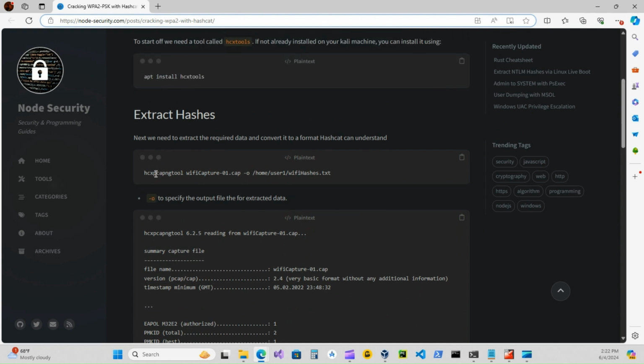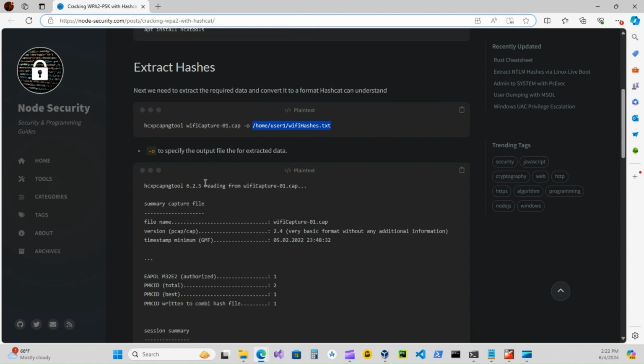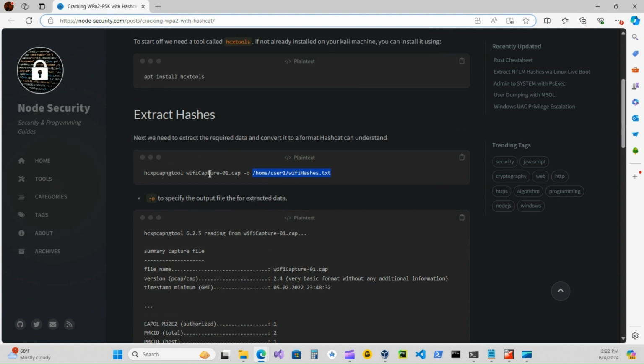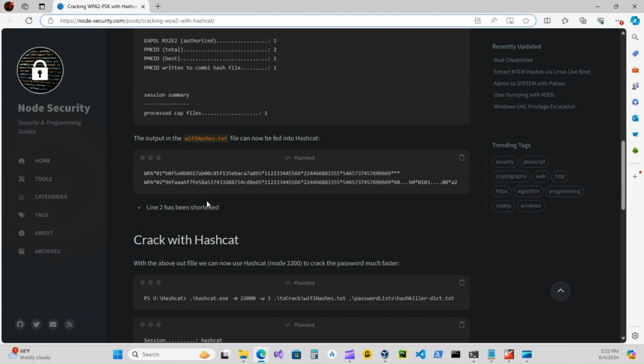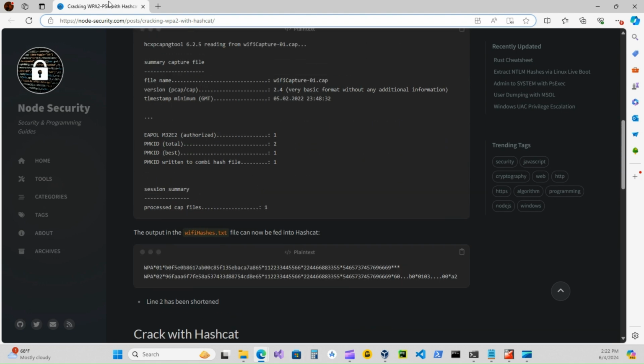But this hex tools, I downloaded it for my Kali VM, and apparently it takes your capture, right? And that's what I have. Then it says we need to extract required data and convert the format to a hash. So it takes the data and looks for hex hashed passwords. And I was like, man, that's awesome. That's exactly what I want to do. Then it outputs a file, and then you run it in Hashcat. Okay, so that's what I did.